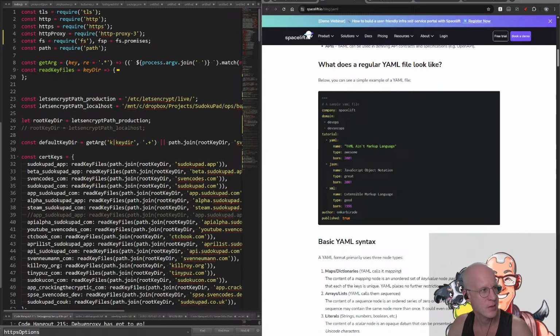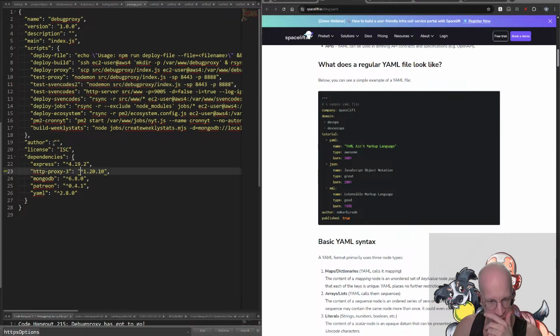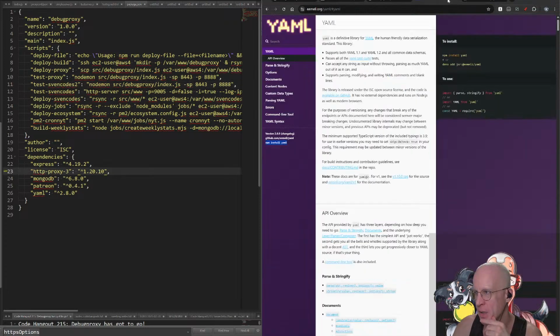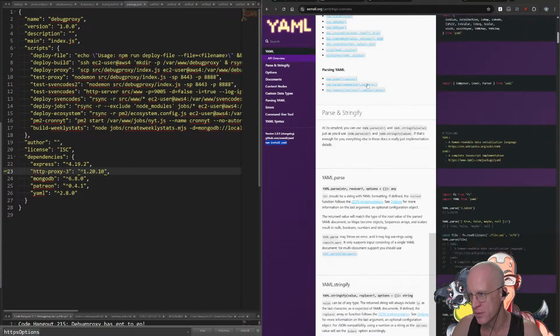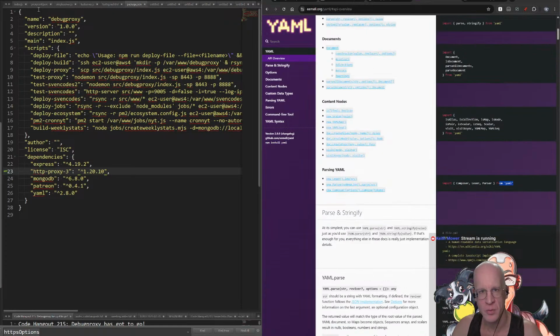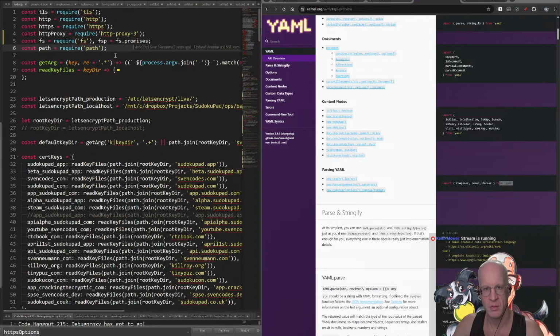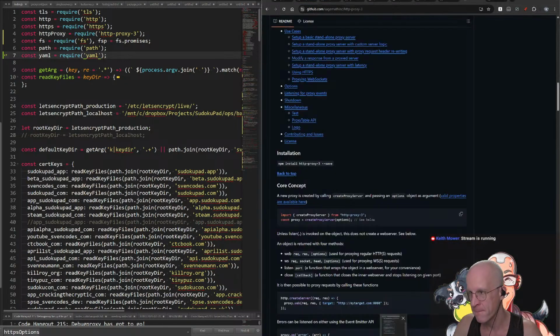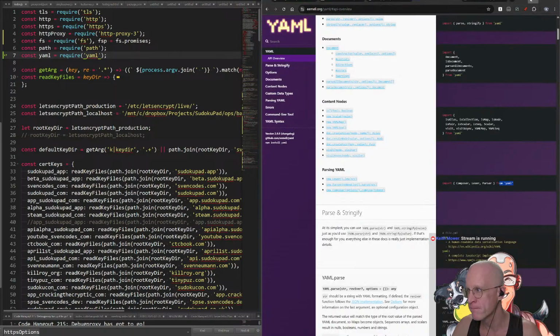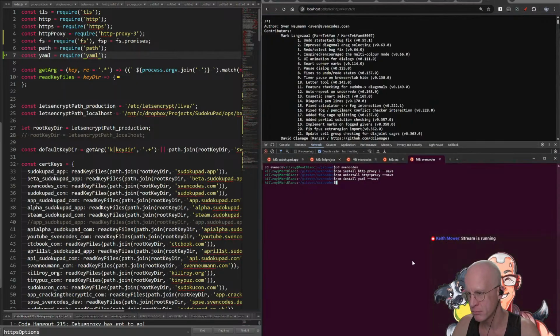I don't understand. Right, let's just quickly create a simple YAML file and see what that looks like. So if I do parse and stringify, import const YAML, boom.